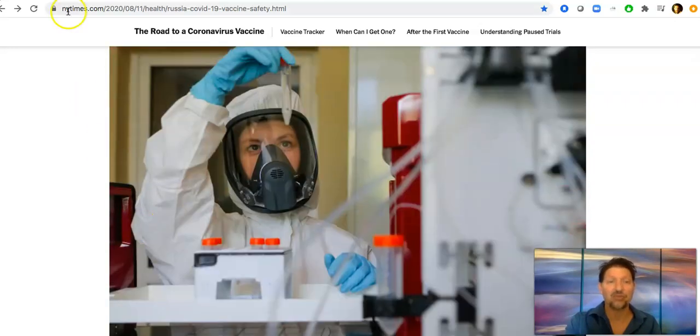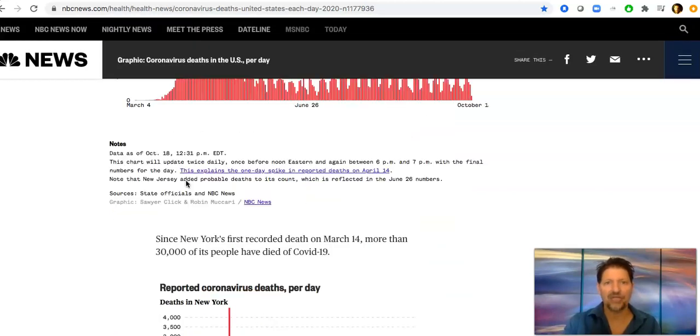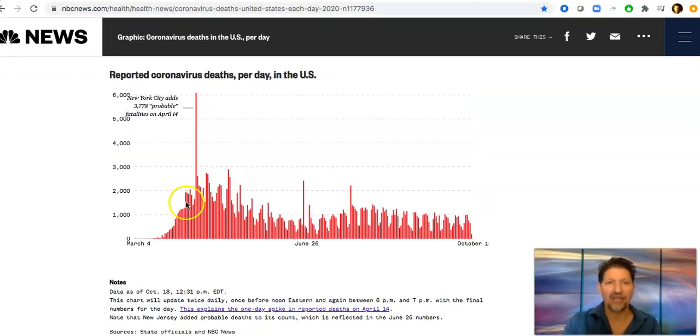Again, it seems to be much more political. Now, again, this virus is acting in ways that do not mimic a seasonal virus. If you look at the ways in which we've had a big wave of deaths in the United States, a smaller wave, and then it's kind of evened out. And actually the number of cases has more or less skyrocketed.